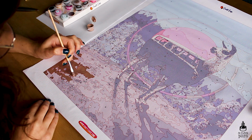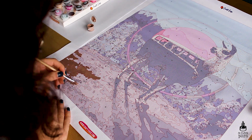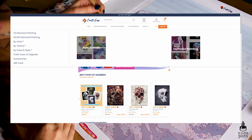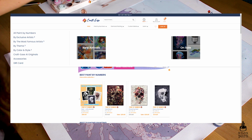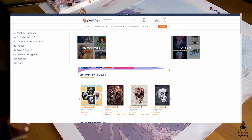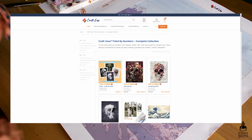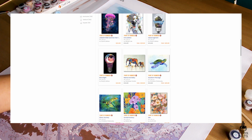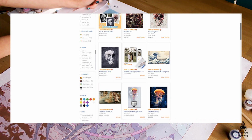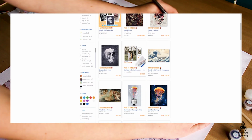Another thing which I find really cool is that if you do purchase a kit, you support an artist with each purchase you make, and they have loads of themes. You can sort the type of painting you want by style, by theme, by difficulty level, by color, and also by orientation. And of course I wanted something with an animal, so I thought this traveling llama kit would be perfect, and I also think it looks really cool and I will frame it eventually.